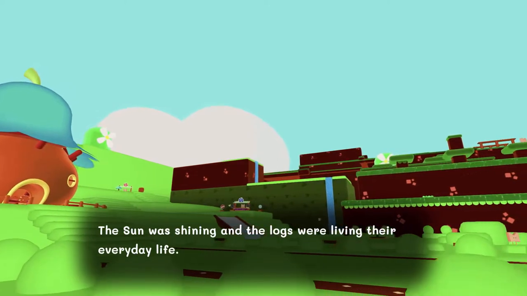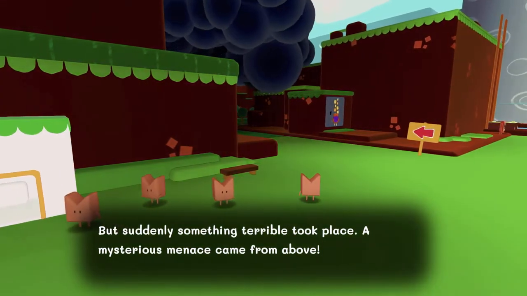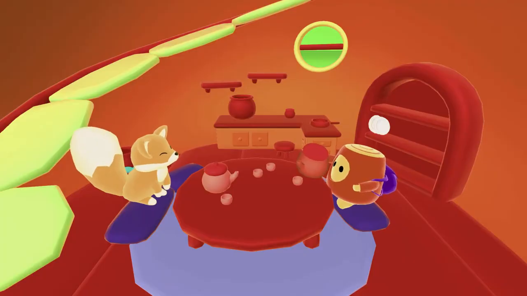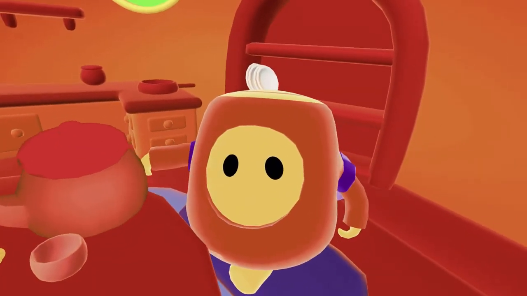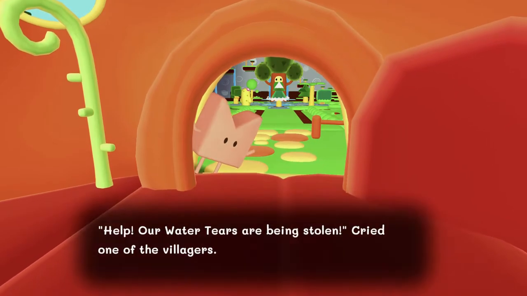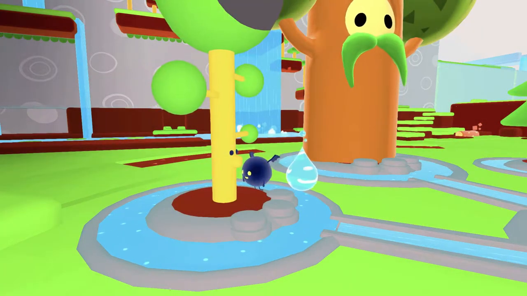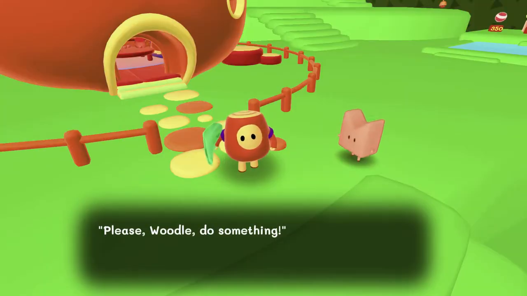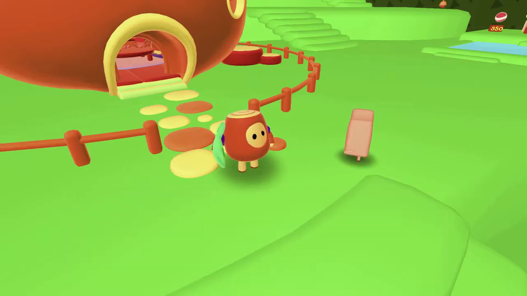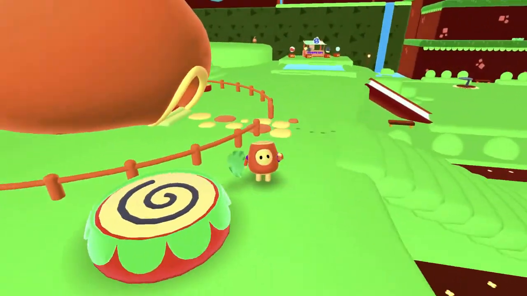It was a day like the others in the Woodle Lands. The sun was shining and the logs were living their everyday life. And suddenly something terrible took place. A mysterious menace came from above. What was our hero doing at that time? Watch out! Help! Our water tears are being stolen! Cried one of the villagers. Oh no! Please, Woodle, do something!